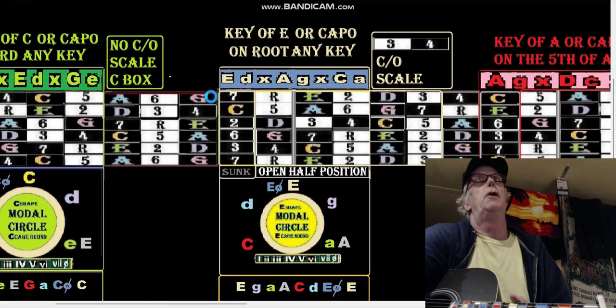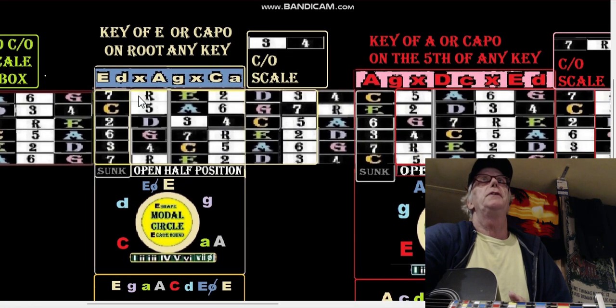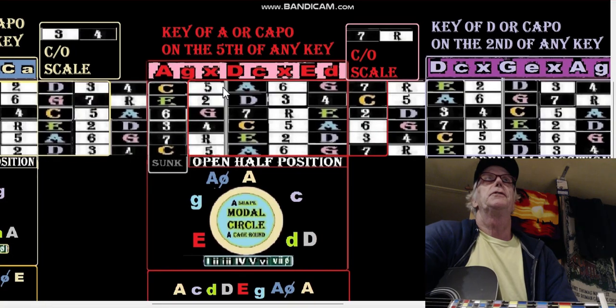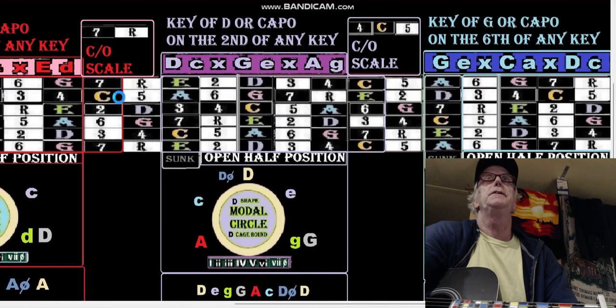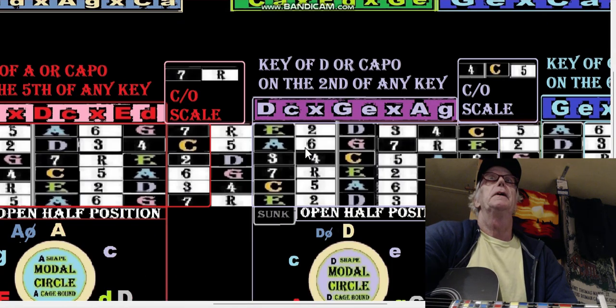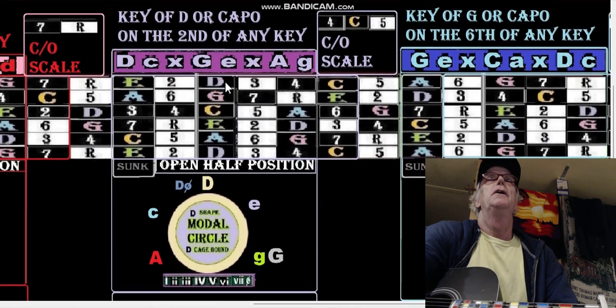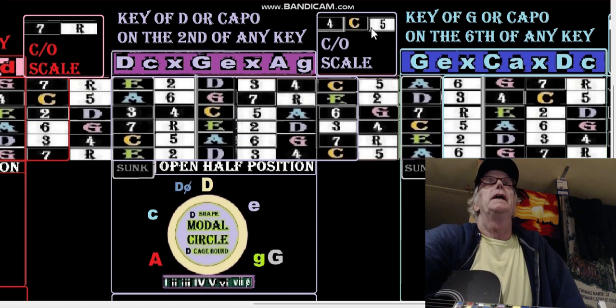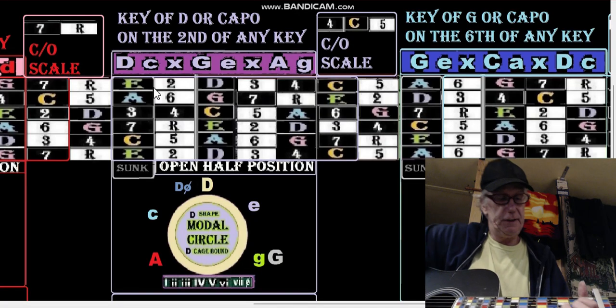So let's move on to the E box. Now it doesn't matter. We could go to the A box, because last time we spent a lot of time on the C box, or we could start on the D box here. Okay, so let's look. There's a cutout scale. The cutout occurs on the 4 and the 5. Okay, in the C right there. We've got the sunken here. We've got real deal D up here.